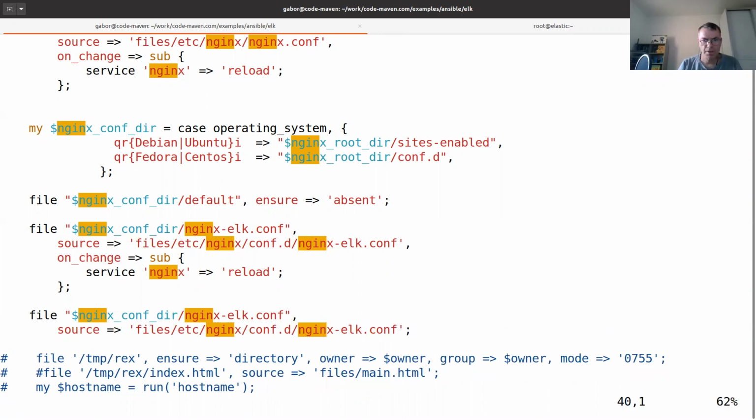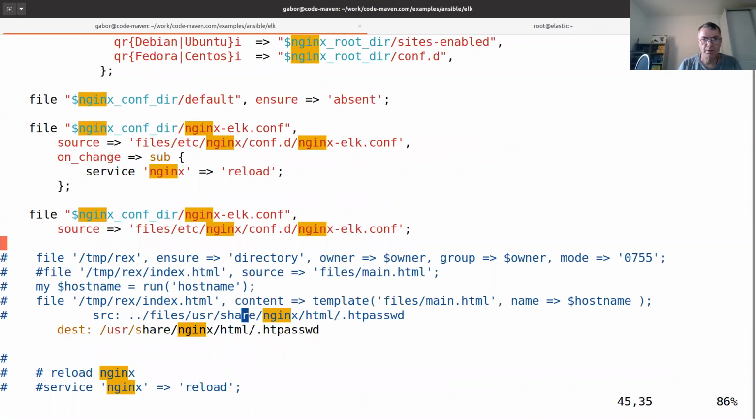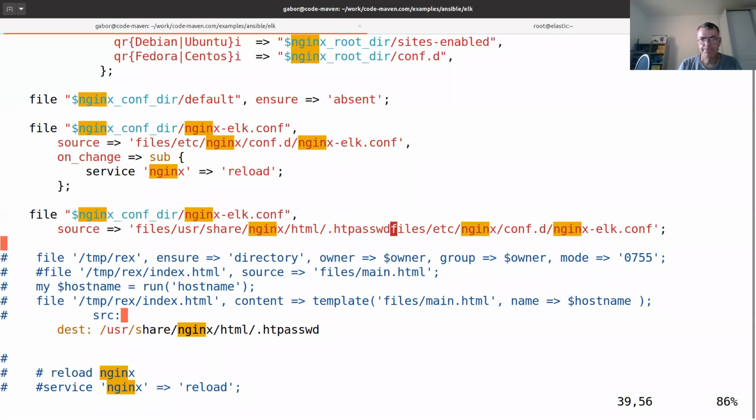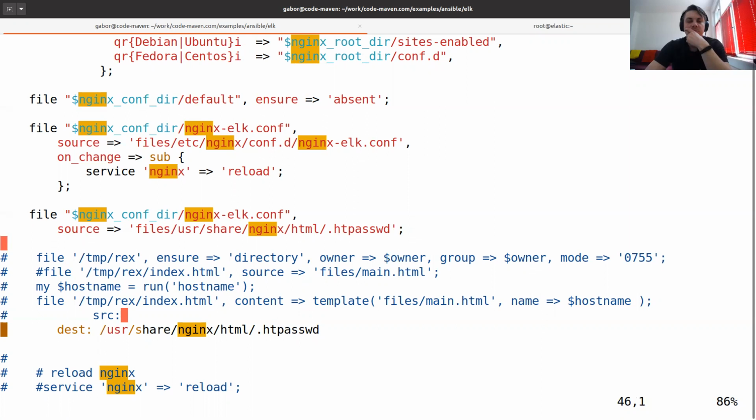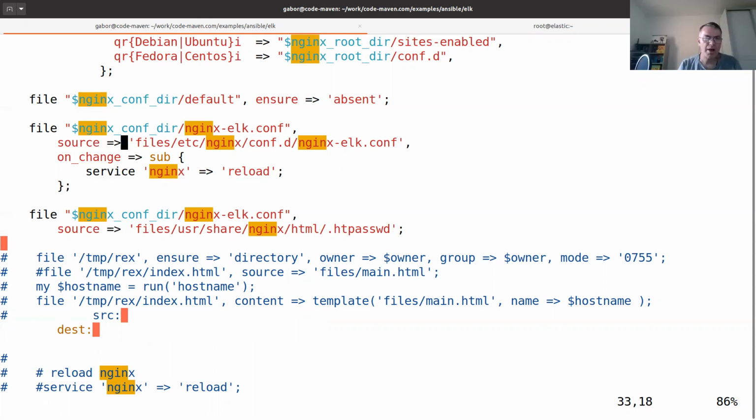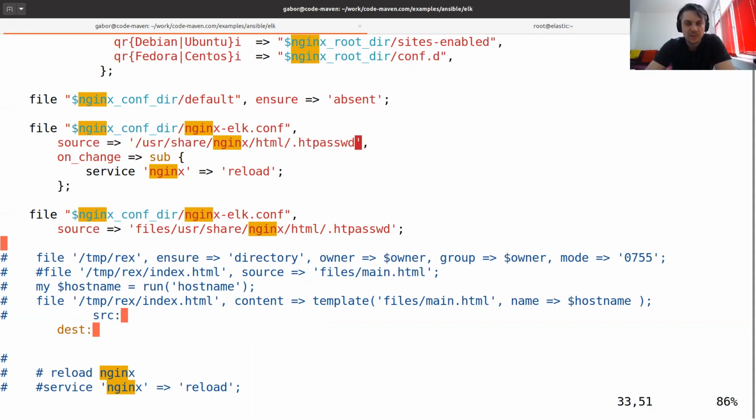Okay, so we copied this one. The source is this one. And the destination is, it's not even in Nginx conf dir, but no, it's. I don't know why I put it here. Wait.